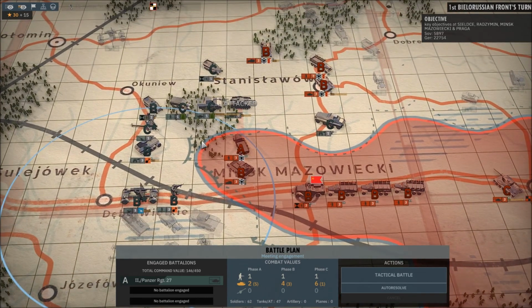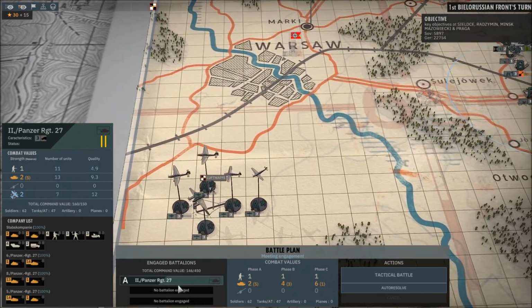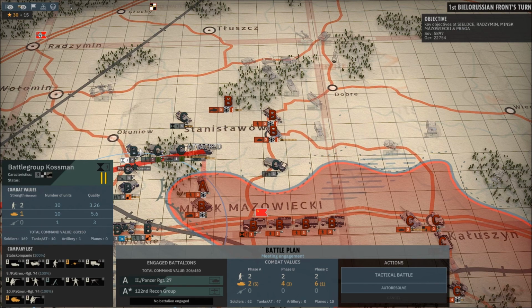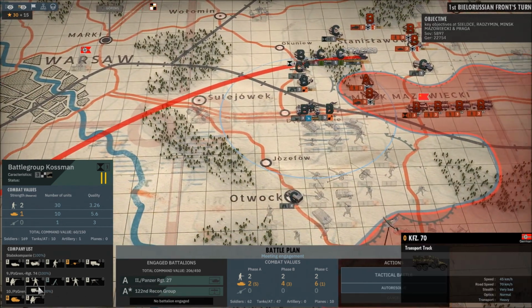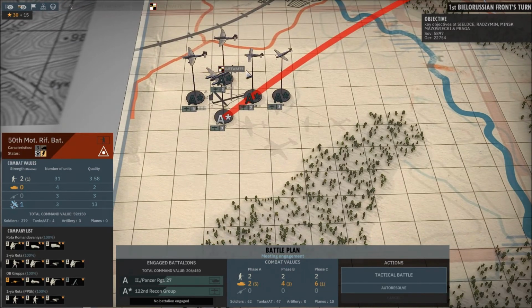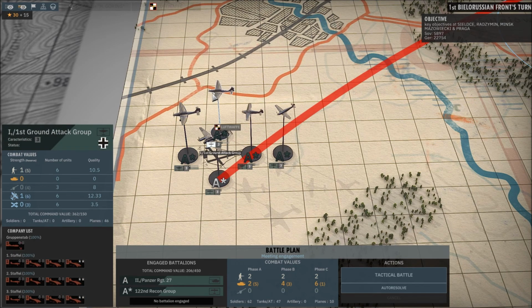What we could do with a phase A like this is get the recon, for one, so we can outnumber them. And then there's no real point to bring anything else in. Is we just overrun them. The recon's just to bring up the units.